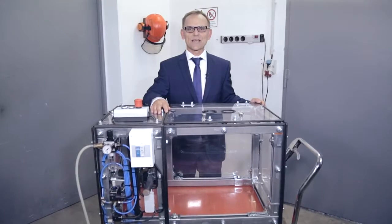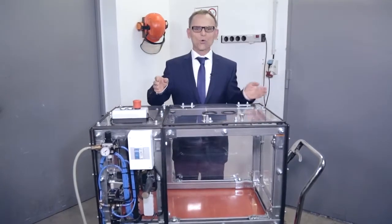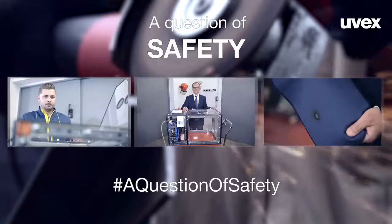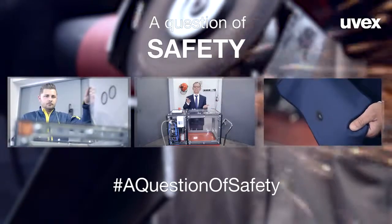There are no official test standards and procedures for the dangers of flying sparks, so we developed our own test and process to assess quality. In this way, we are living up to our protecting people claim and demand for maximum product quality. Our customers and end users reap the rewards. This hopefully answers that question of safety.